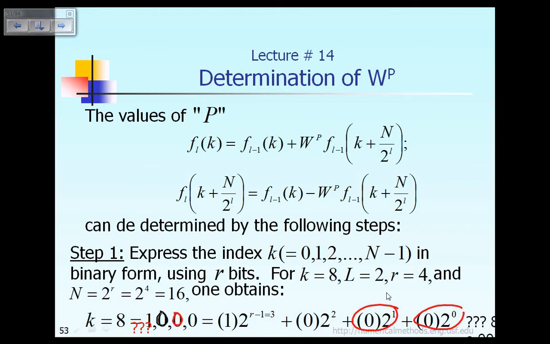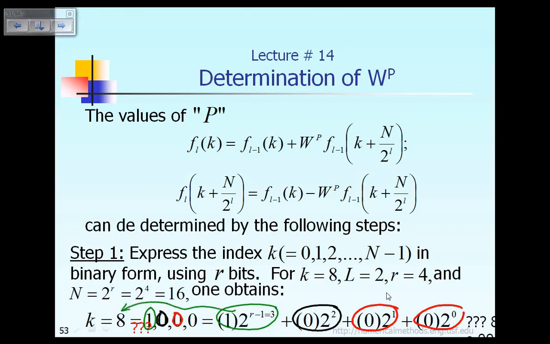The next number 0 corresponds to 0 times 2 to the power 2. And finally, the number 1 in the binary form corresponds to 1 times 2 to the power 3. So you can see 1, 0, 0, 0 in binary form is the same thing as 1 times 2 raised to the power 3 plus 0 times 2 to the power 2 plus 0 times 2 to the power 1 plus 0 times 2 to the power 0. That is exactly equal to 8. This value is equal to 8.